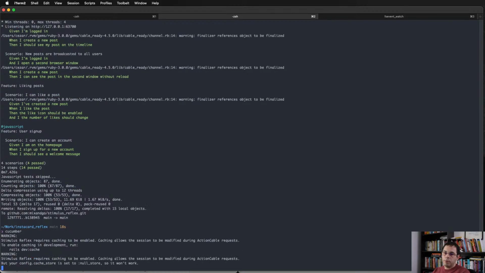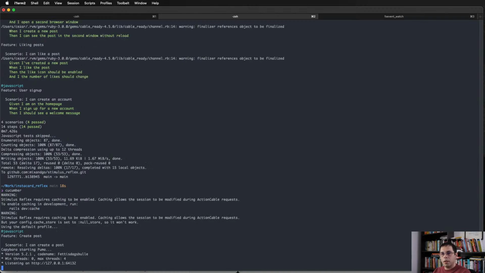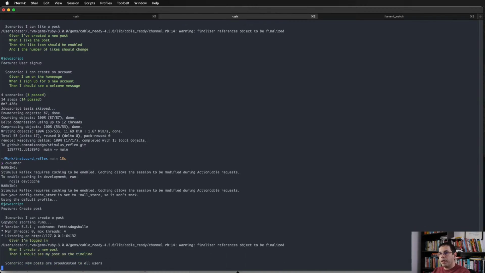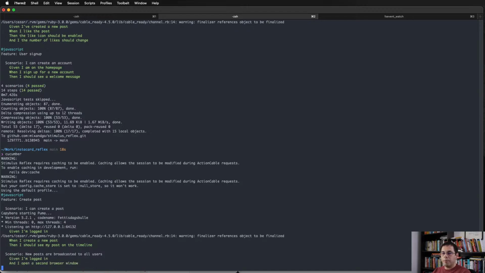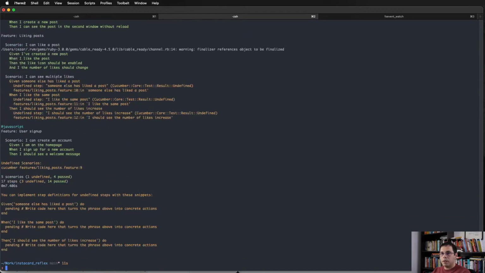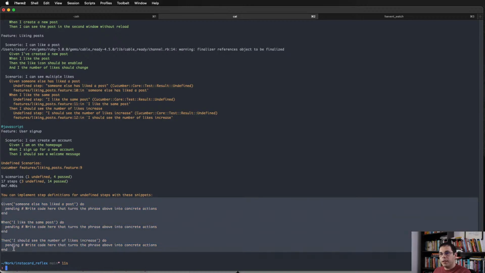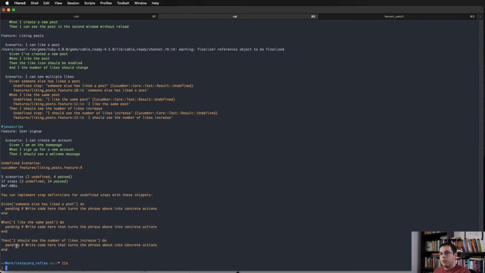this is probably going to be on Monday, right? Because today is Friday, and on Monday I have probably forgotten everything about this. But running the tests like this, it shows me that I have a few pending steps, and so that gives me some context to know where I left off and what I need to do next.